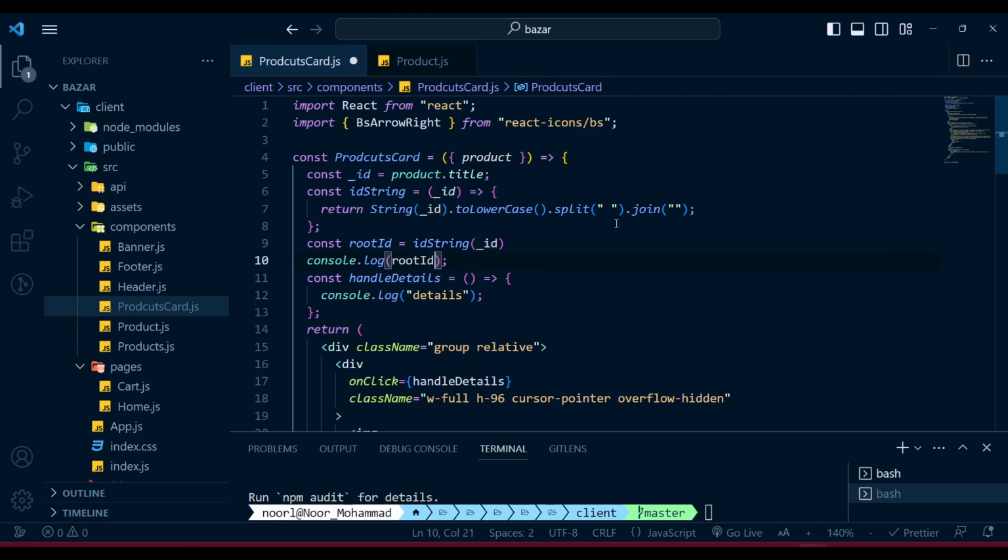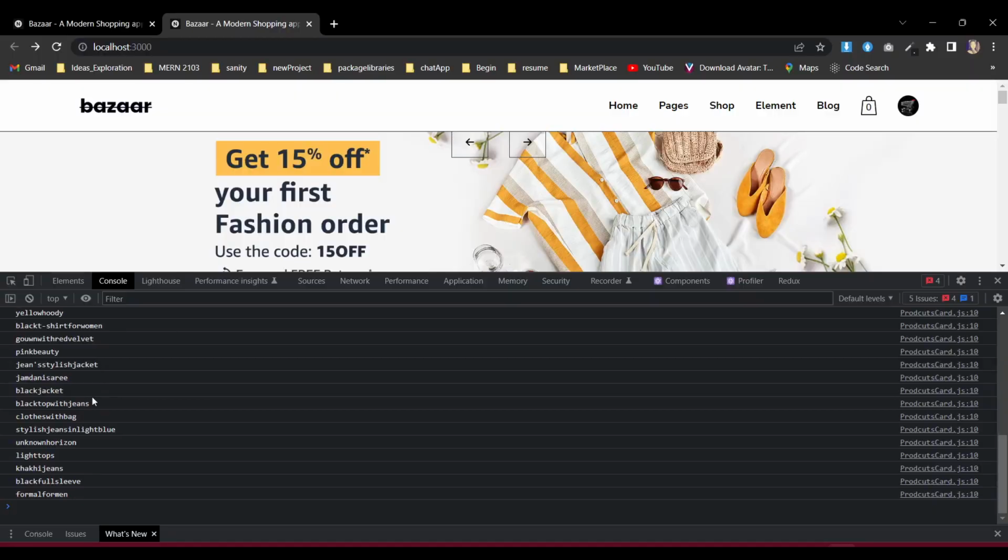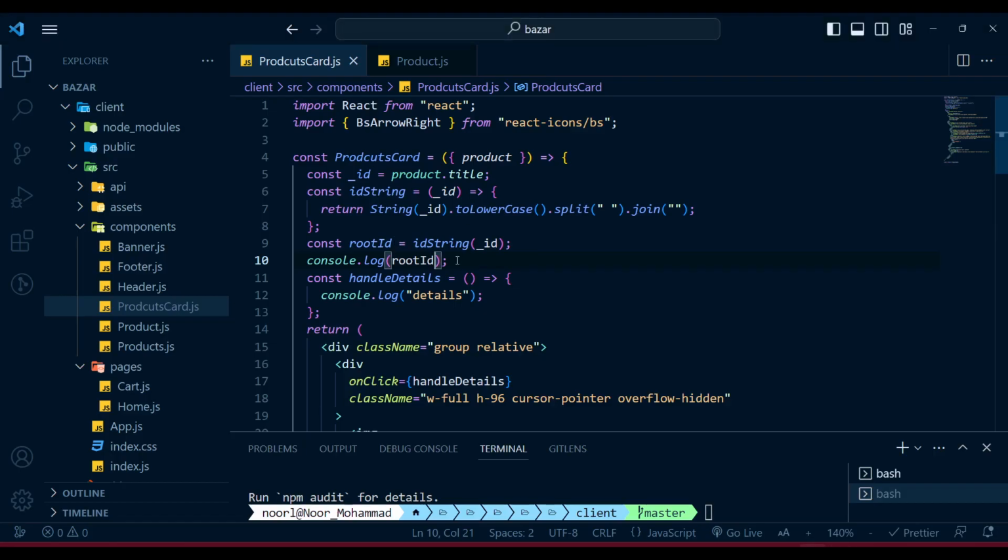It will remove all the space between, all the uppercase, make everything lowercase, and keep it without any space. So now we have our rootId.